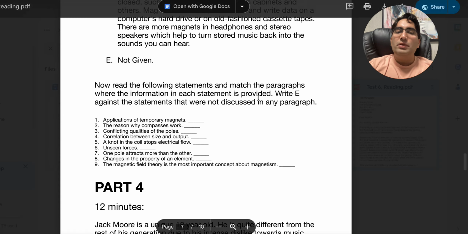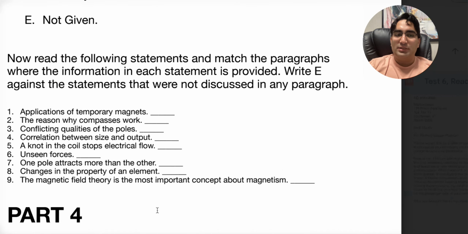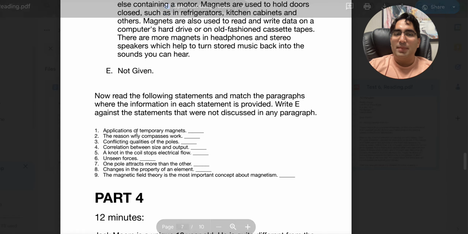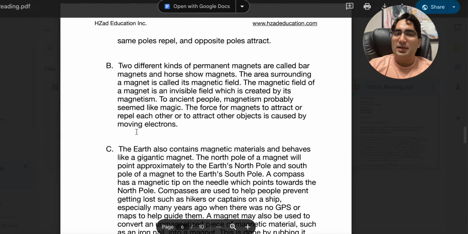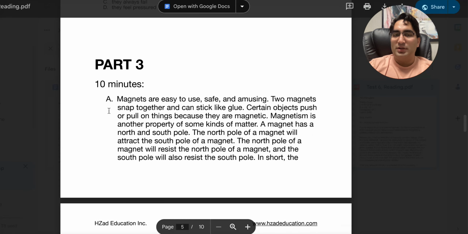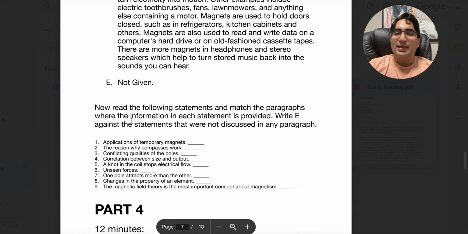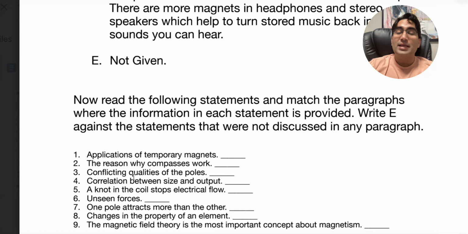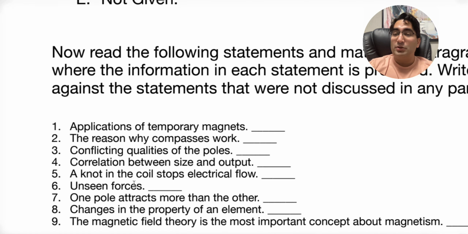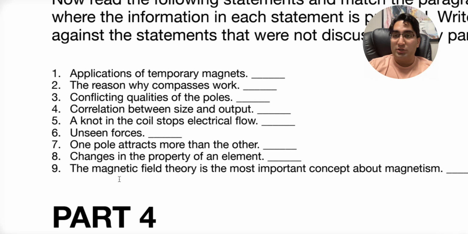Okay, now when we go to part 3, you have questions like these 1 to 9, and you've got to match them with paragraphs here. So if 1 is mentioned in paragraph A, that is the answer. A mistake that students make is they look at the paragraphs first and then go to the questions. Absolutely wrong. You want to look at the questions first, and here the confusion is, how many questions should I look at? All of them.